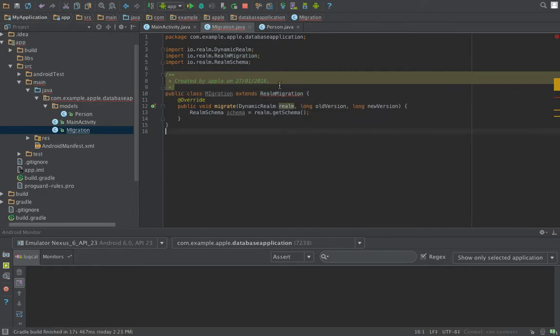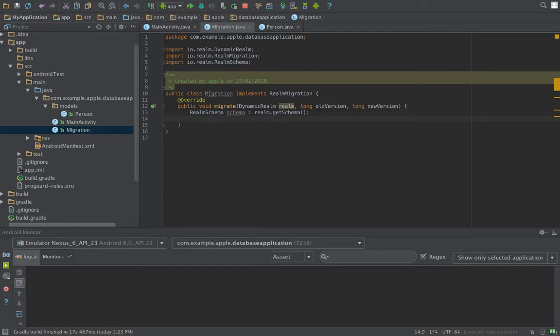Sorry, my mistake. Since RealmMigration is an interface, we can't use extend, because extend is used for classes, and for interfaces we have to use the keyword implements. My bad.